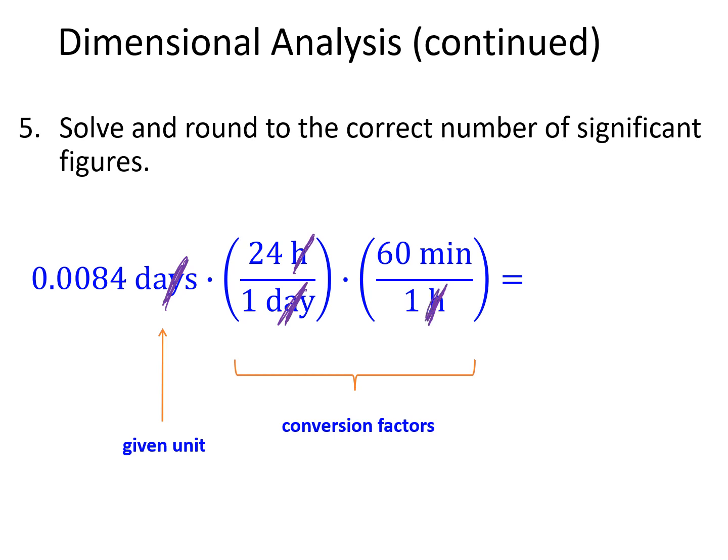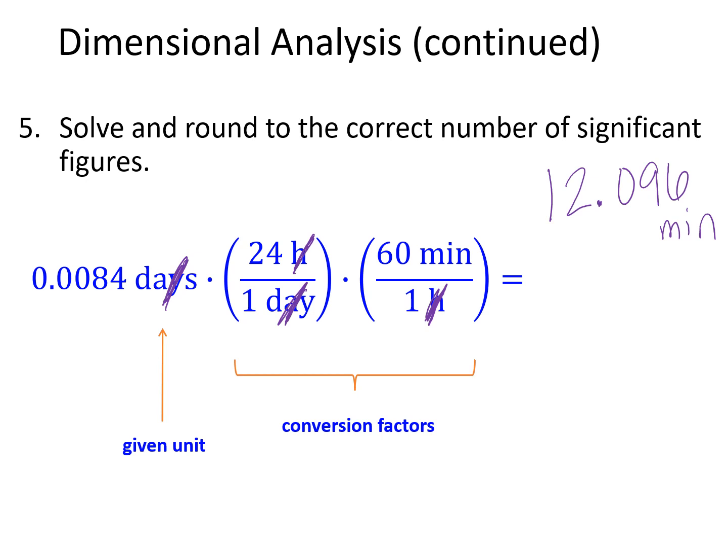and so once we carry out this calculation, we would be left with minutes. The way you calculate, again, everything that's up top, you multiply. Everything that's on the bottom, you multiply. You take the product of your top, which is your numerator, divided by the product of the bottom, which is your denominator, and you would have the answer. So when you put this in your calculator, you're going to have 0.0084 times 24 times 60. And so your calculator is going to give you 12.096. It won't show you the units, but your units are going to be minutes.